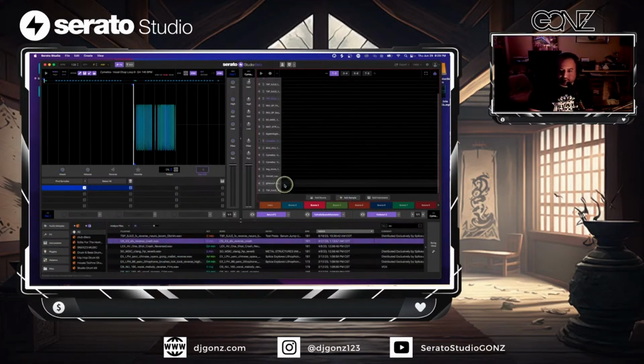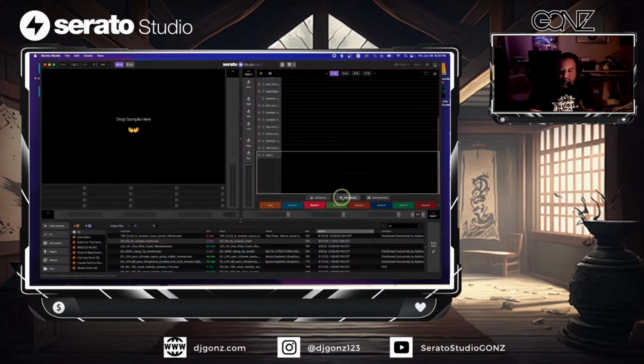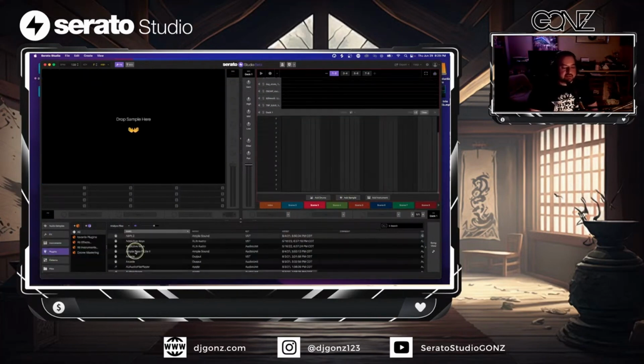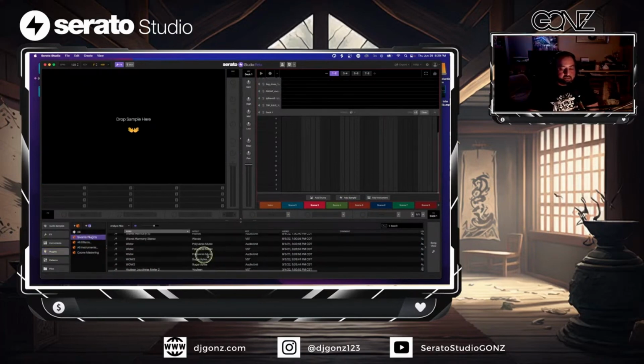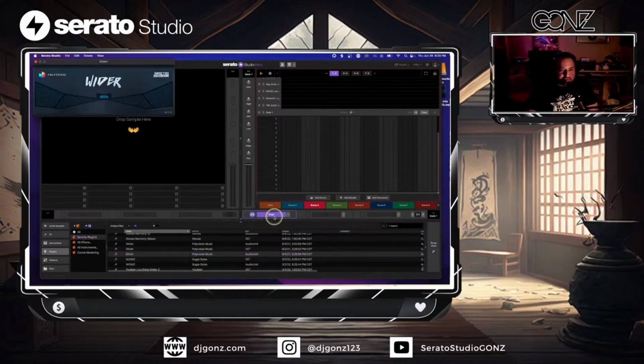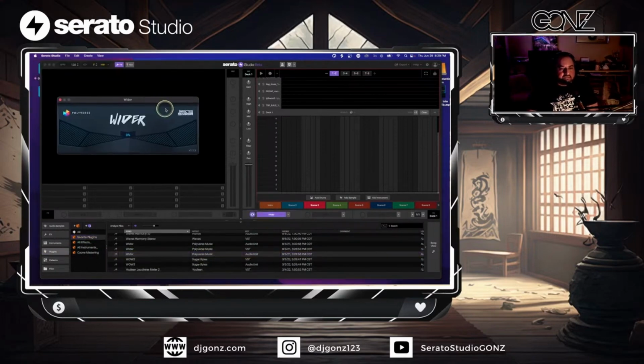Let me put an empty track in here. That sample plugin. Oh, Wider, not Widener. Wider from Polyverse. I thought it was Infected Mushroom was the name of the company. Yeah, that's I guess the other name of it, but it's from Polyverse. Wider, and this definitely gives you the kind of stereo width that you're looking for. Free plugin too.